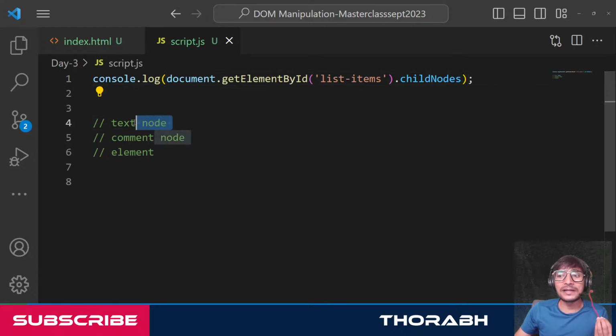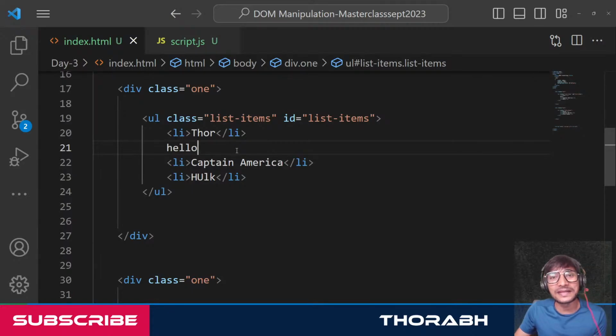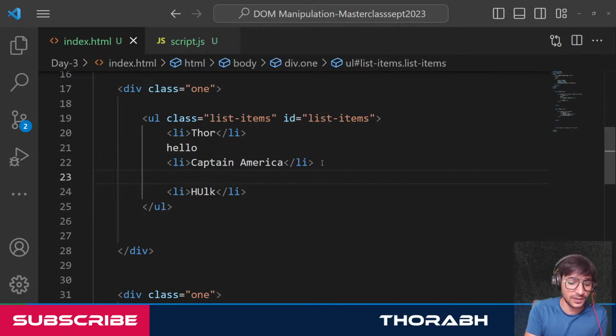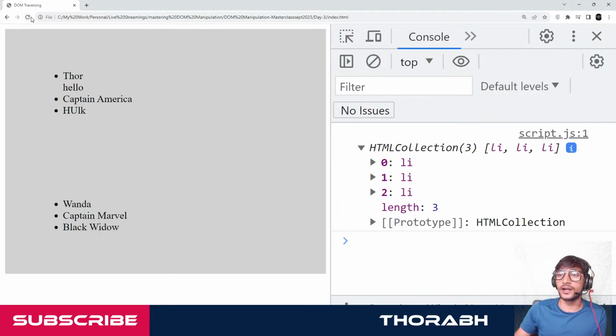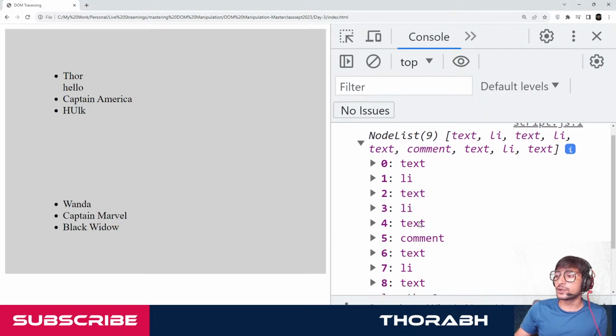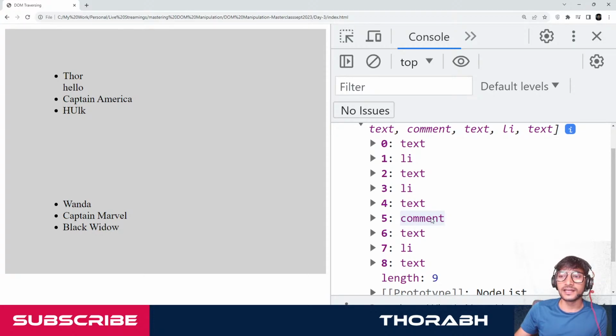Even if it has normal text, it will give you that. Even if you have a comment, that will also be returned as a child node. For example, if I put some dummy comment in between like this, you will see you're also getting a comment node here. You can't see it on the output because comments can't be seen, but you can see it's also coming as a child.